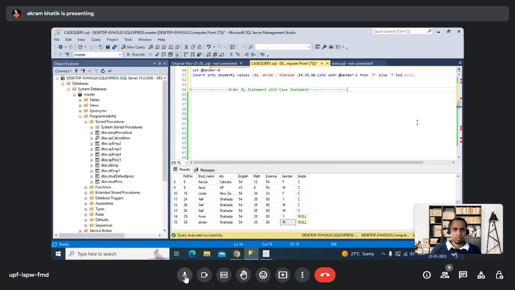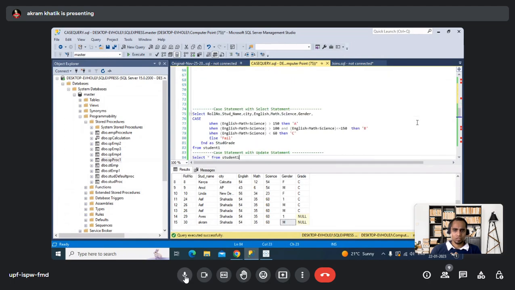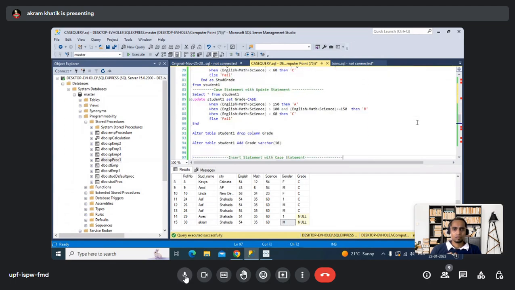So we can add, yes, we can do that also. Let me just add a column.